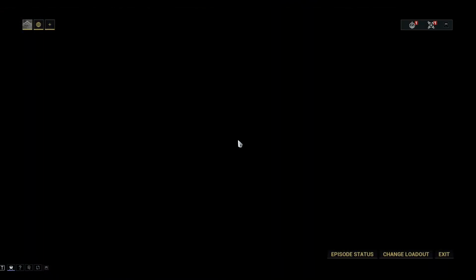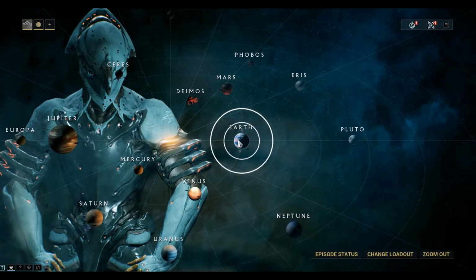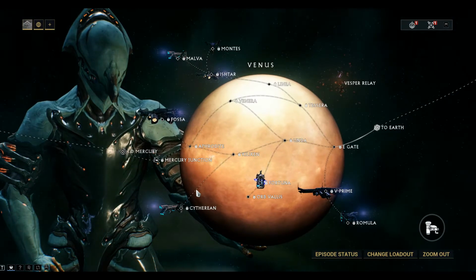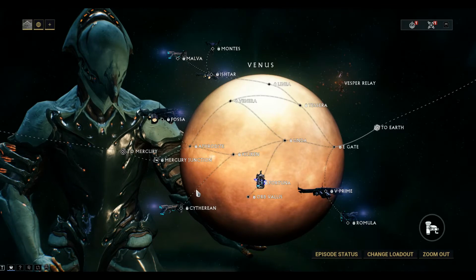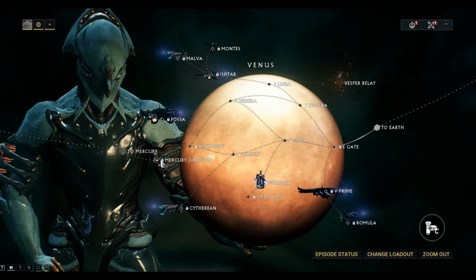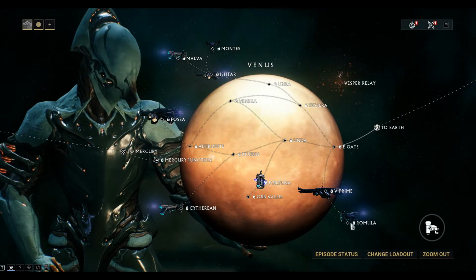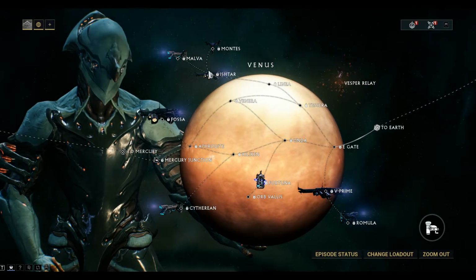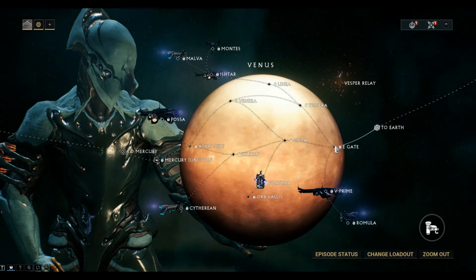So the Venus to Mercury junction can be found on Venus. So navigate to Venus. See, there it is on the left. You can see that most of the points on Venus are locked. So we need to play our way through all of these nodes in the Venus map to get to the Mercury junction, in order to get to that junction and unlock it.